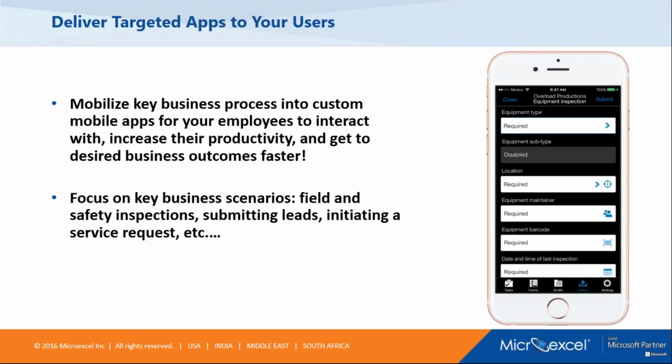Okay, so you can see that mobilize key business processes into custom mobile apps for your employees to interact with. It will increase their productivity and get to the desired business outcomes faster. And also they can focus on the key business scenarios. Whatever is their core work, they can focus on that instead of struggling to access the environment or to browse a site and all that.